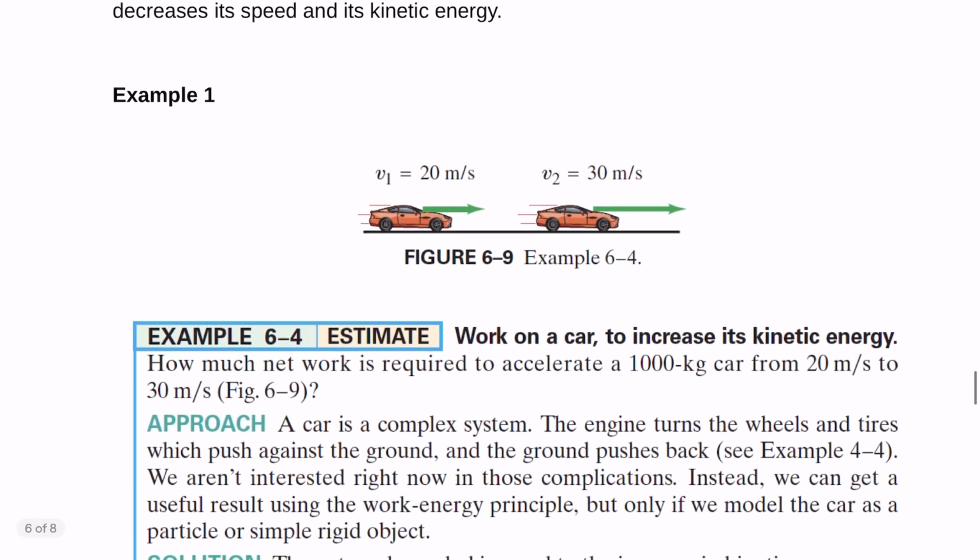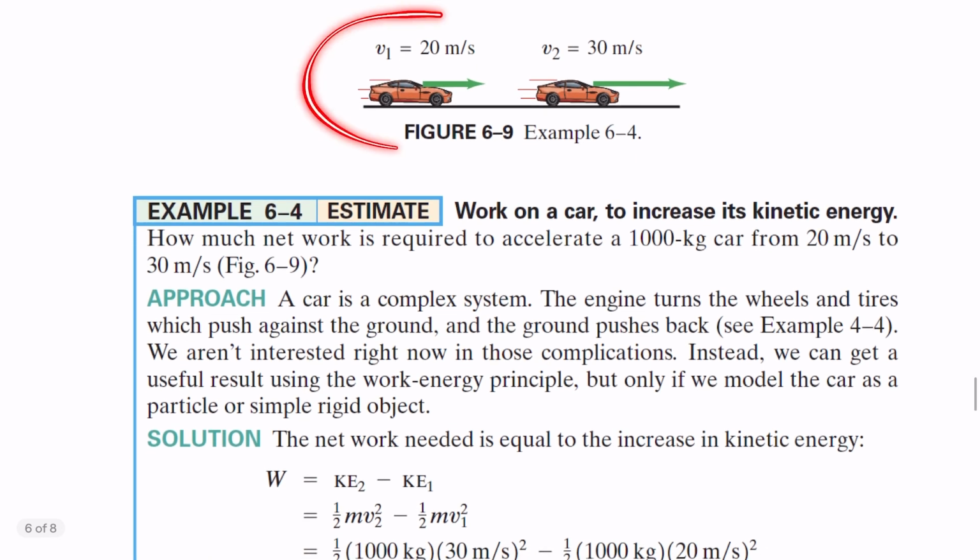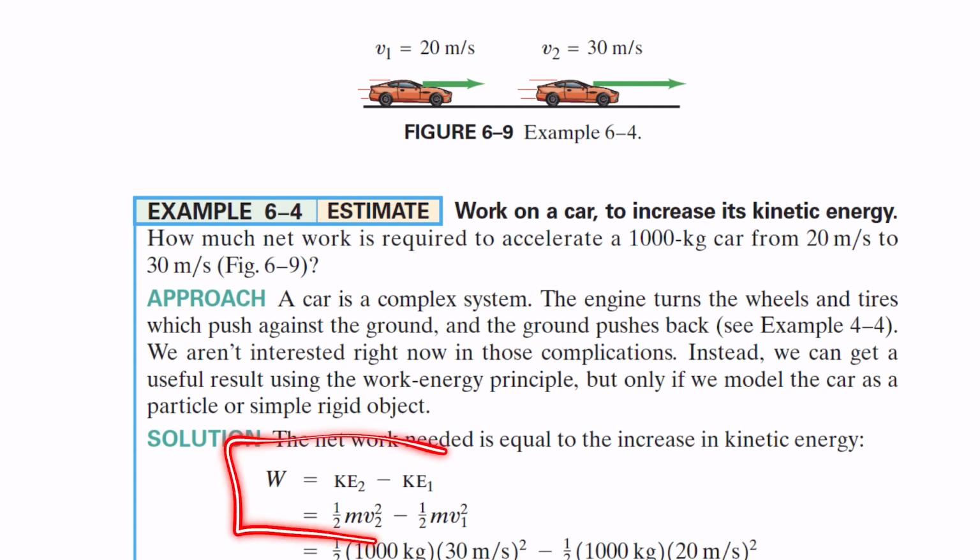Let's see a quick example. You'll notice that there is a car here that was initially traveling at 20 meters per second, but then it's traveling at 30 meters per second some distance later. Now, taking a quick look at our work energy principle, notice all of this stuff that we just derived makes it so we're independent of the actual displacement of the car. If we have the car's mass and we have the car's velocities at two different points, then we can find out how much work is required because of the work energy principle.